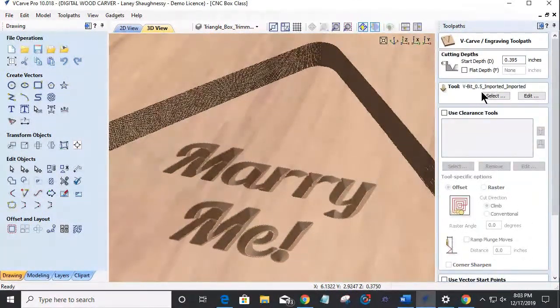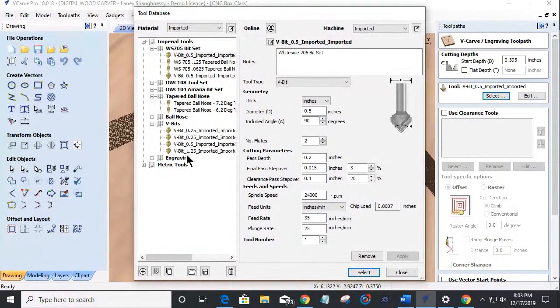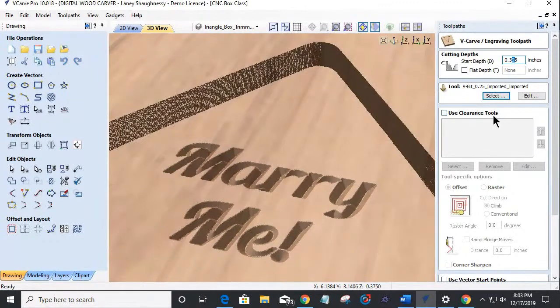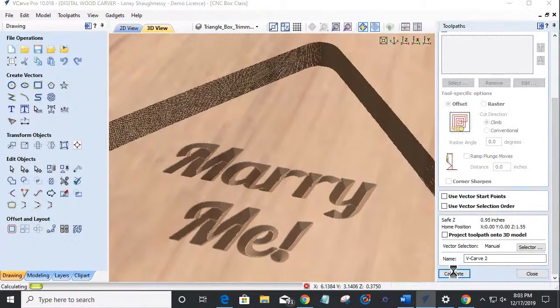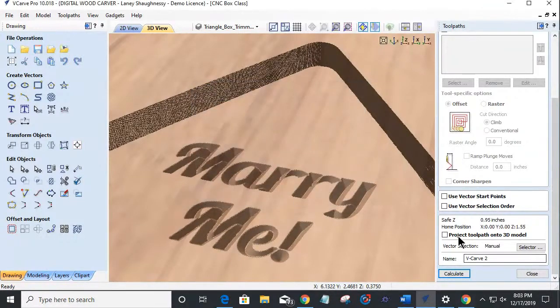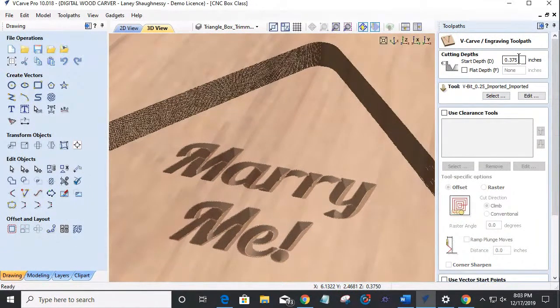And let's change the wide 90 degree V bit into a 60 degree V bit, with no additional start depth, which is our 0.375, the bottom of our pocket. By changing the angle of that V bit, now that 60 is going to want to cut through, right? I narrowed the angle up a little bit too much. It's going to want to cut through my lid, and I don't want that. So that's going to require me to do a flat depth. I could find a different angle, but in my case, I need to hit cancel here and give myself a flat depth so it doesn't cut all the way through.